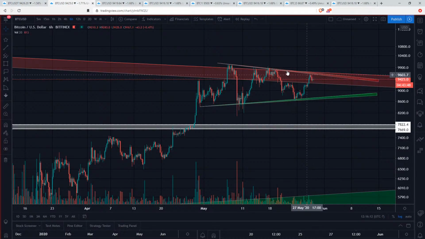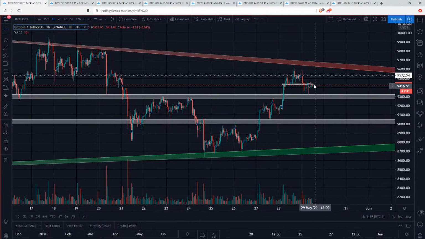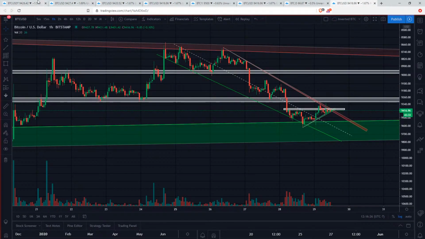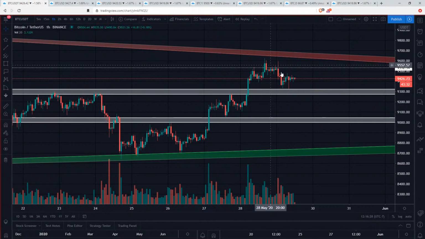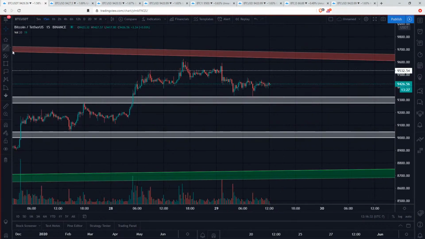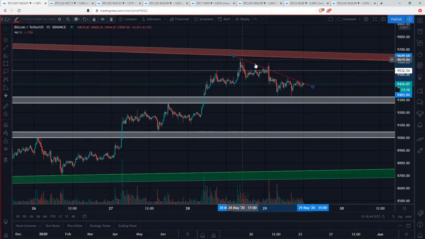We could see another little pop, but at the end of the day, we know that this area right here is a major level of demand, which would be resistance on the normal chart. So let's now look at the normal chart. We understand that this is the inverted, and we can see that this is that potential zone. Let's just take it to the 15-minute and draw it in right here. Not precise, but let's just make it a little bit better. Get that nice descending zone in like so.